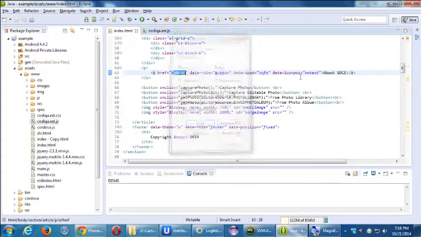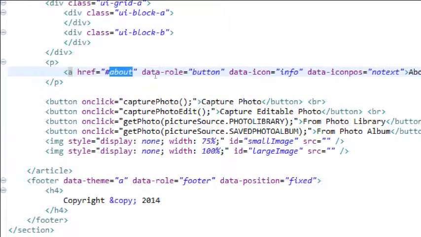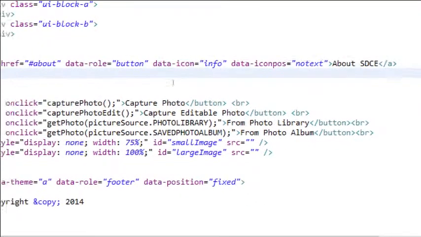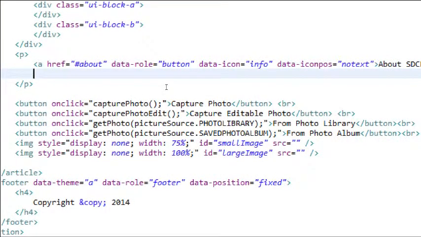Way up somewhere on the first screen on line 63. Line 63 is the button that makes the About button appear. So we'll create another button right next to it. On line 64, let's just call this Secret. We'll wrap the A tag around it to make it a link, href set to pound. We're not going to make it go anywhere. But I want it to look like a button, so that'll be data-role button. We'll choose an icon and such later.